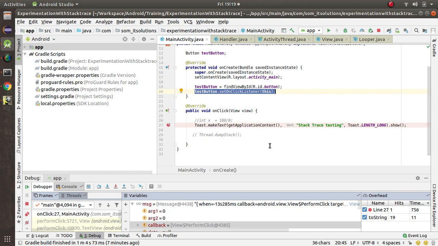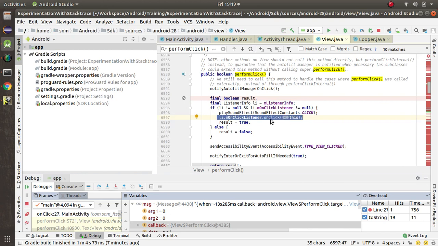So the system part is over. I think you are able to understand that whenever a button click happens, ultimately this onClick function will be called, right? So let's try to understand the event listener design pattern. From here I will go to Eclipse and explain how this event listener pattern actually works.